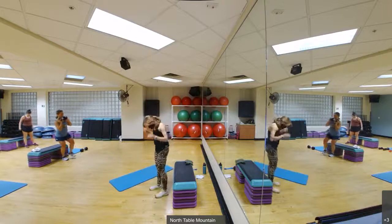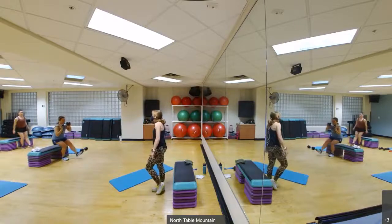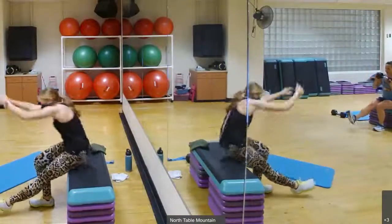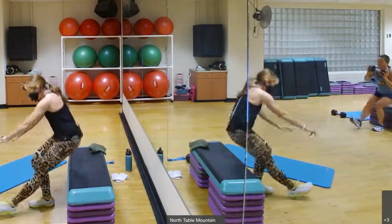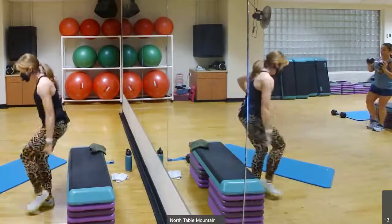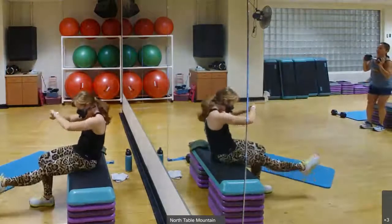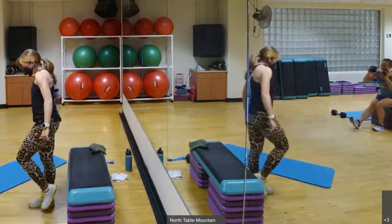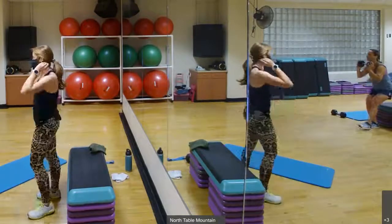So balancing on that one foot, kickstanding if you need it, sit back and stand up. Our legs are probably pretty tired at this point. So if you are super duper wobbly, no shame in kickstanding, okay? Halfway. Two more. One more. When you're done with 10, go to the other side, okay?